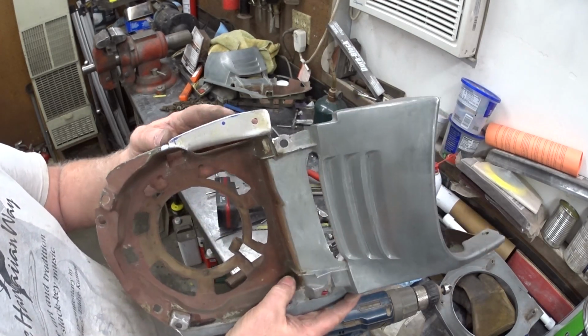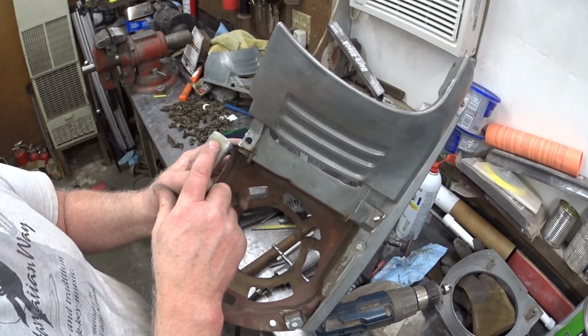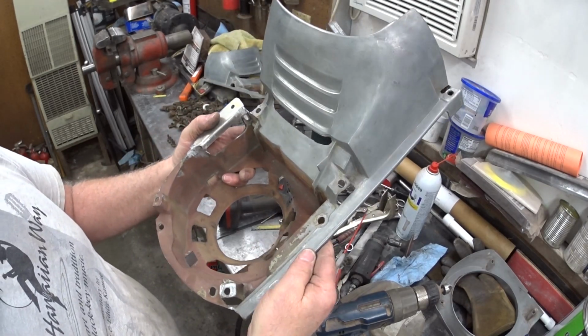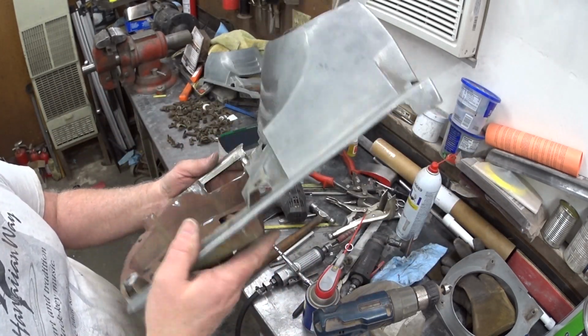Now, one thing I could do is put the pin in there, but I don't know if this is necessary. What I did instead was I just located this hole where it has to be. So it's going to be the centering device, and that should be good enough. It's nice and stout. A lot stronger than I thought it was going to be.